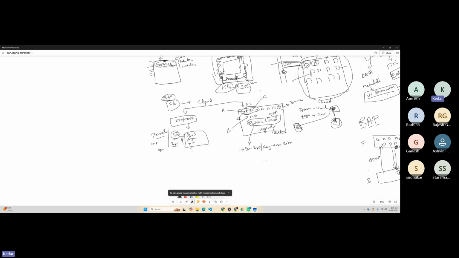Here you do not have the control. SAP will upgrade it every 3 months. Earlier it used to be 1 month, but later on they changed it to 3 months.